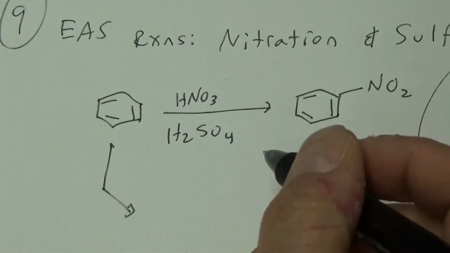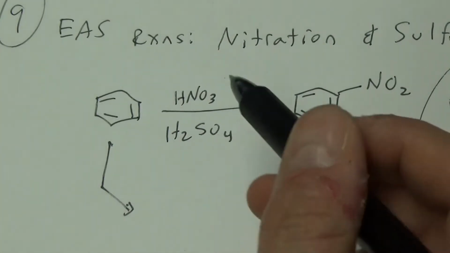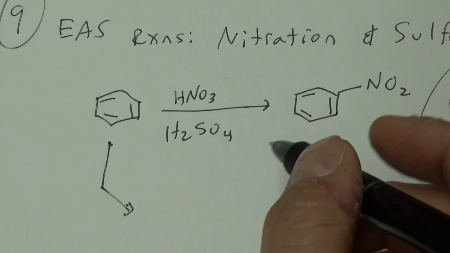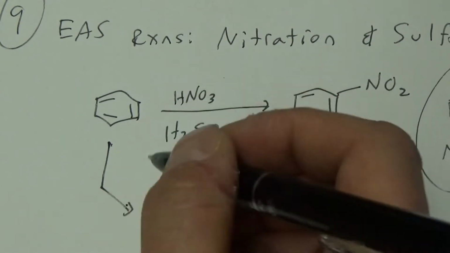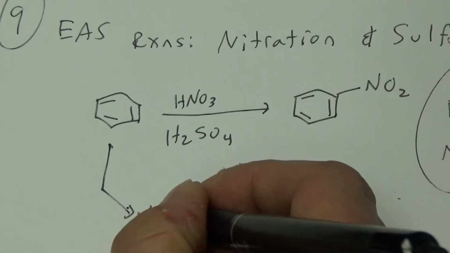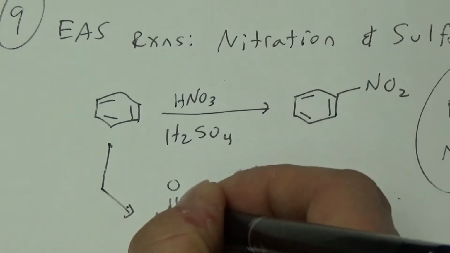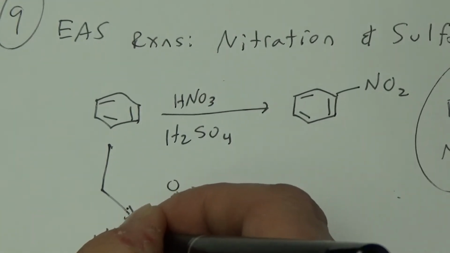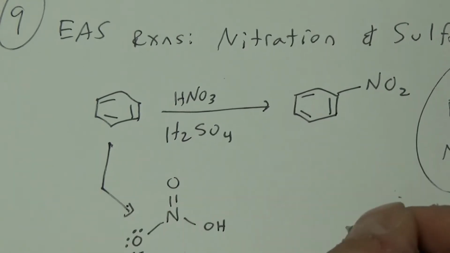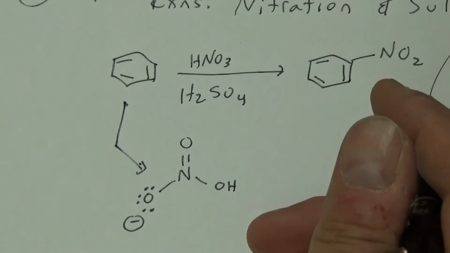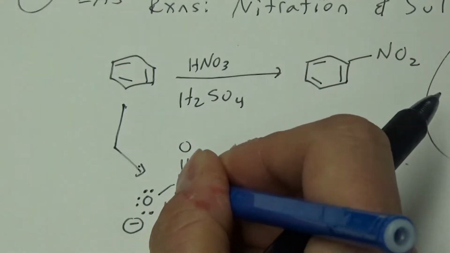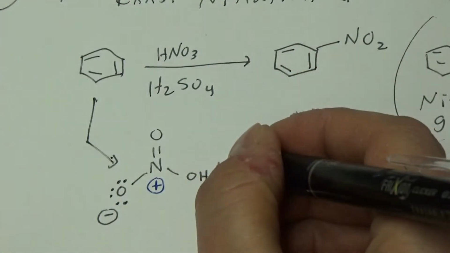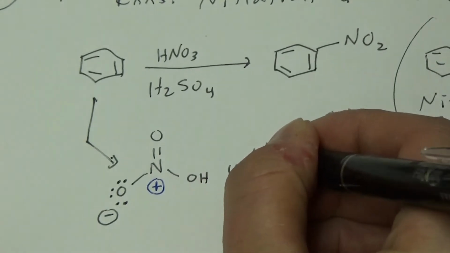The big thing is we have to somehow create a super electrophile. We make a super electrophile, then the benzene attacks the super electrophile. So that's the trick, is how do we generate the super electrophile? So for nitration, what you do is you draw nitric acid. I would recommend drawing this exactly the way I'm drawing it. So we have nitric acid. What's the charge on nitrogen? It's positive, right? And then what we have is sulfuric acid, which is HOS, double bond O, double bond O.